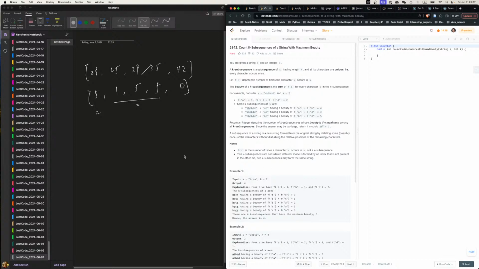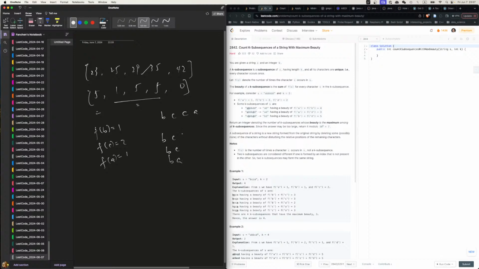Like in the first case, BCCA, we have FB is 1, FC is 2, and FA is 1. Essentially we have BCCA, so the subsequence has to be unique. We take B, we can do BC, another BC, a BA. C, we cannot do this, but we can do a CA, and that's it.